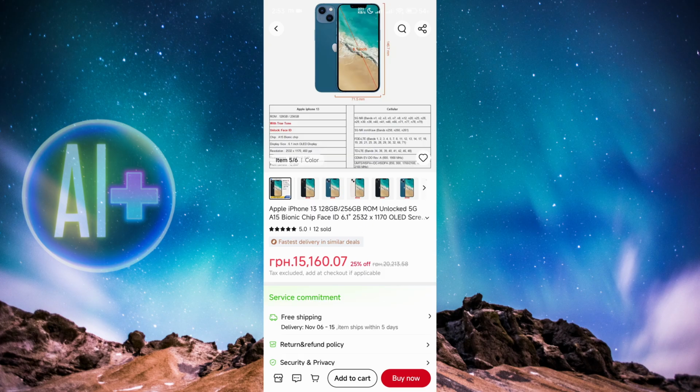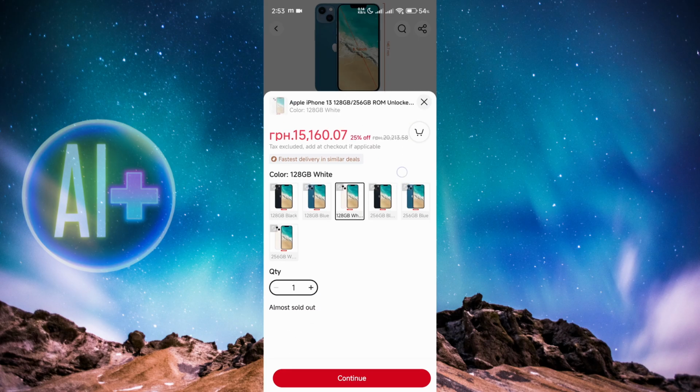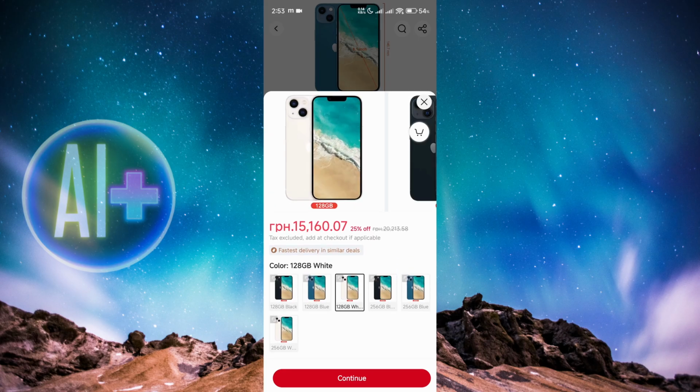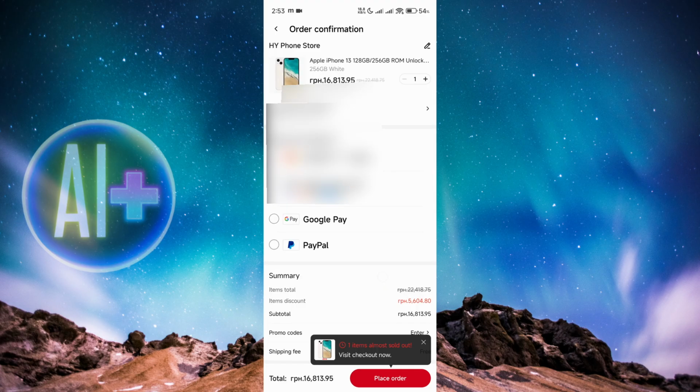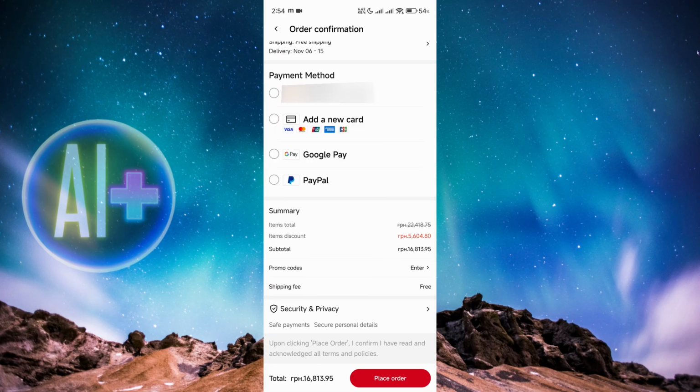Then you press on buy now. Okay, you choose the quantity, you choose which color you want. I'll choose this one for example. Alright, and in here guys you choose your preferred payment method, right? So your card, you can use Google Pay, PayPal, whichever pretty much ways of paying you have. So the checkout methods. And then you press on place order.